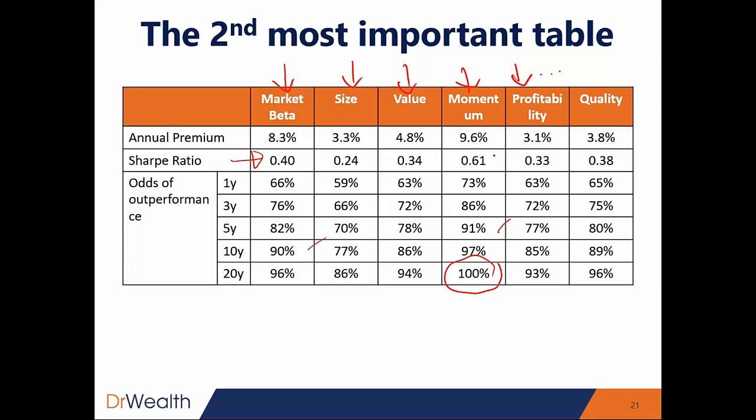But I would warn you about this. You can see the Sharpe ratio for momentum is the highest. Okay, the issue is that the Sharpe ratio for momentum is not a true reflection, because remember we talked about the large crashes for momentum. When the market rebounds very strongly after a market crash, momentum tends to do very, very poorly. So this is not a reflection of the degree of drop during those periods. This is more moderate over a long period of time. It has a higher Sharpe ratio, but it is actually quite a difficult factor to tackle out of so many factors that we have discussed.